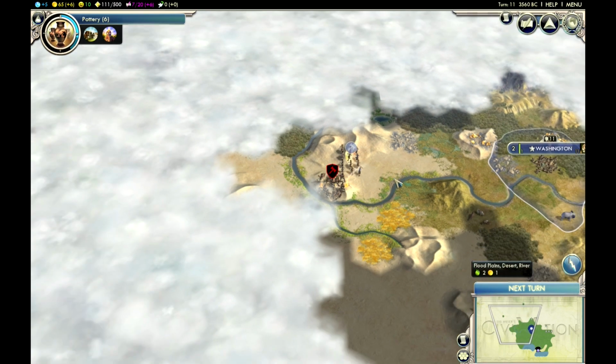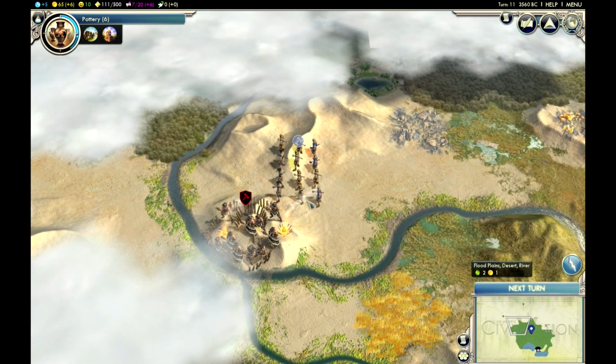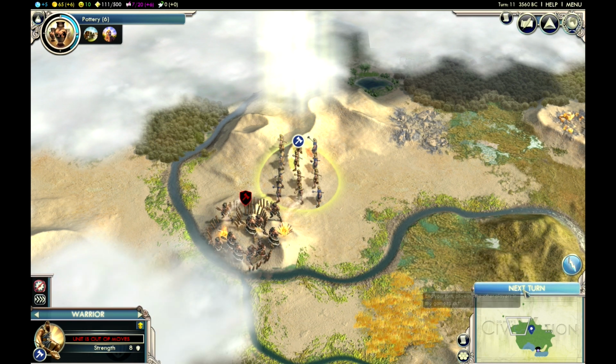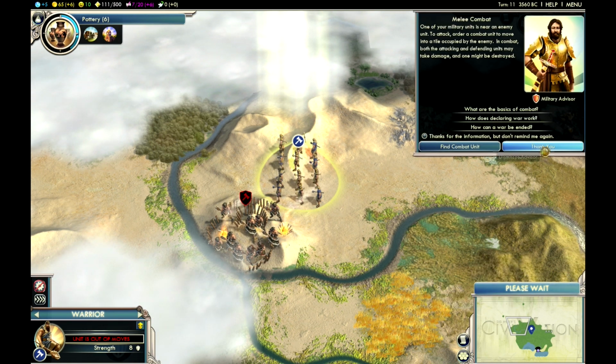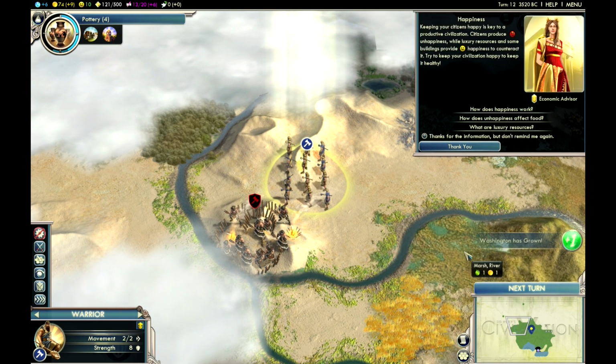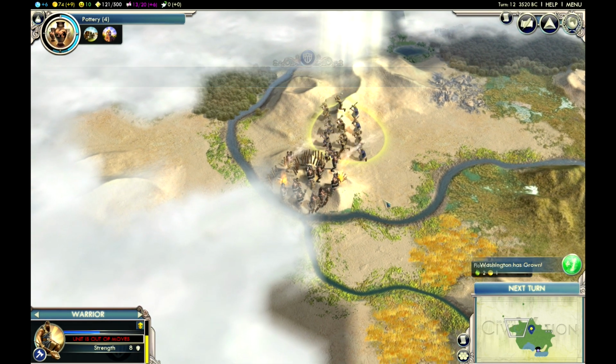So we've got 2 barbarian encampments nearby, apparently. I don't know what the one is. Now I'm going to attack them, but it doesn't really matter because they're so dumb. I'm not going to do very well out of it, but I can just sit there and heal myself right next to them, and they're not going to do anything about it. So let's attack them.